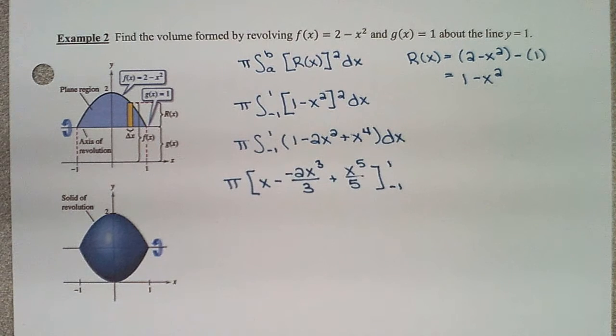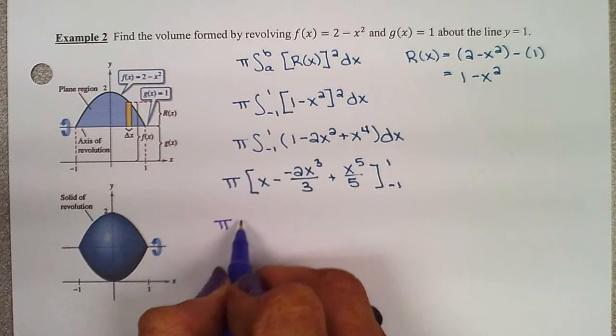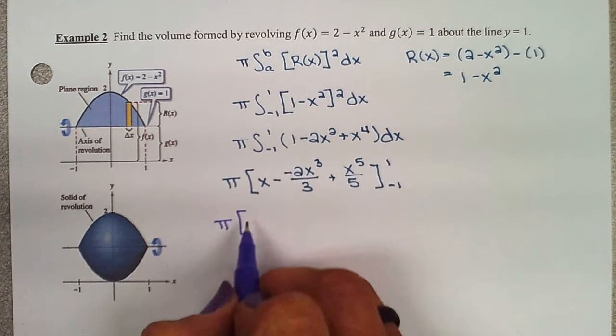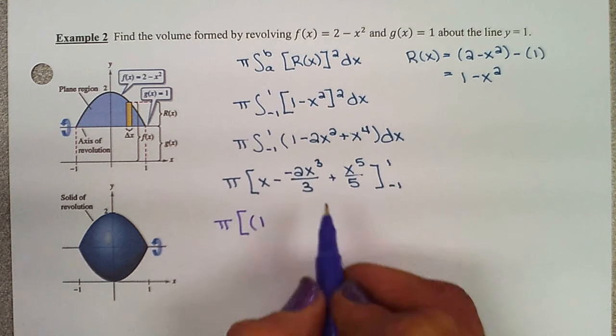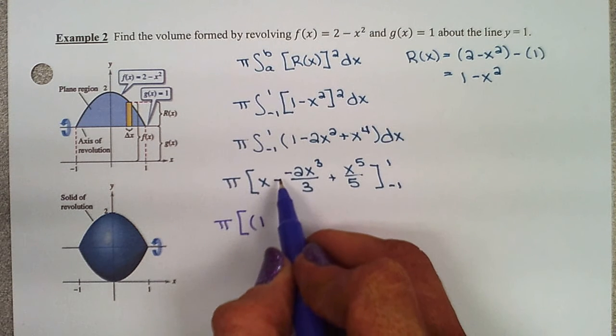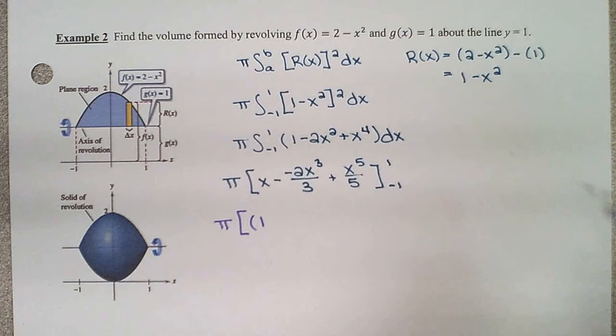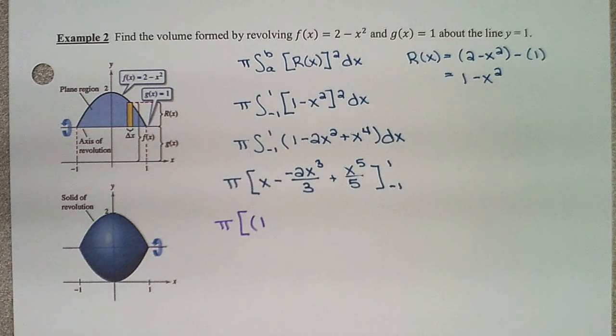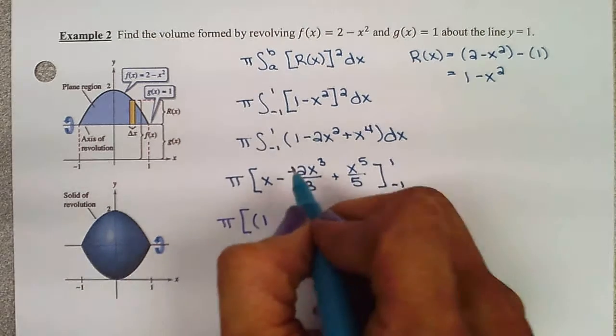So now I just need to go in, plug in all the 1s, and then plug all the -1s in and simplify. So I still have that pi in front. First, if I plug in the 1, that's going to give me a 1. Here, that shouldn't have been a minus and negative. Let me go back and fix that. I apologize. I shouldn't have put the negative in twice.